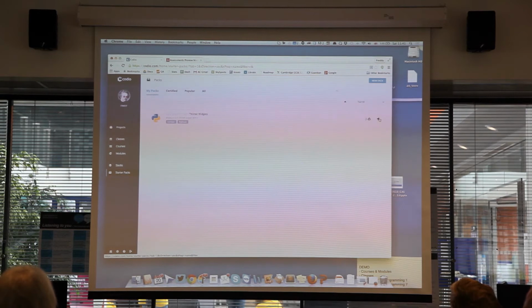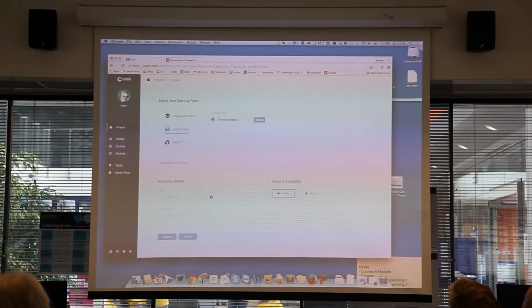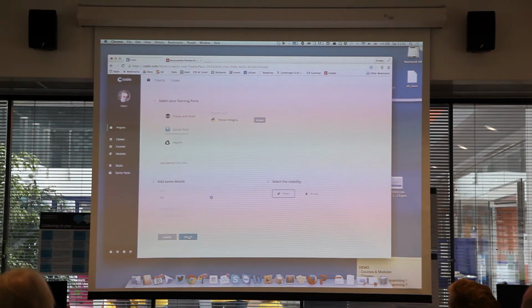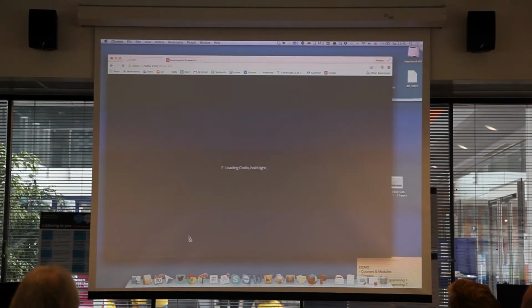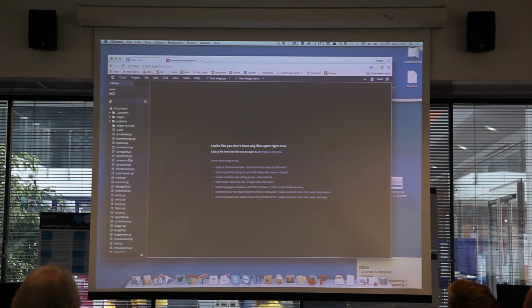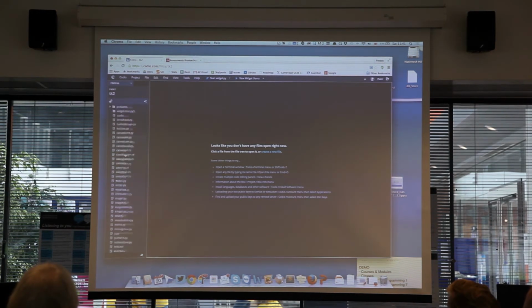So if I say, right, we've got a Tkinter widgets starter pack, this gives me Python, all ready for Tkinter, all the modules installed, plus some code. If I now go create on that, again, it's creating my new box with all that stack on there, and additionally, I've got all of the projects that I want to work on.